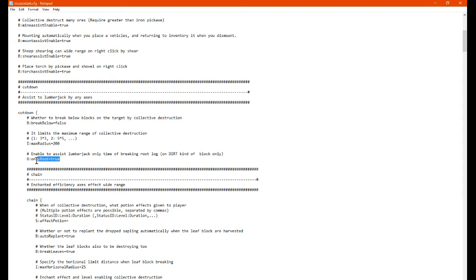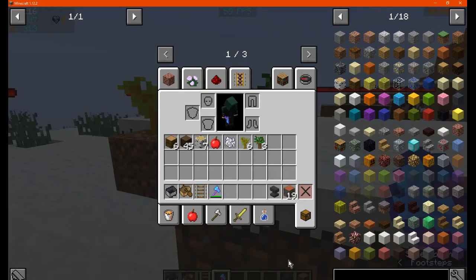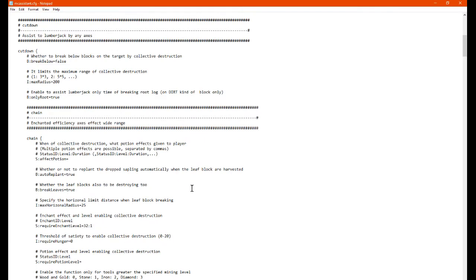Otherwise though, you've got only root, which allows you to have an assist with the lumberjack only when breaking the root of the log. So obviously the bottom ones, not the top or however far up it's counting, or as long as it's connected to a dirt block only. So you could have that restriction so that it's only those that are on a dirt block, which is maybe more connected to the tree aspect here, where it has to be a whole tree, it can't just be any leftover logs.